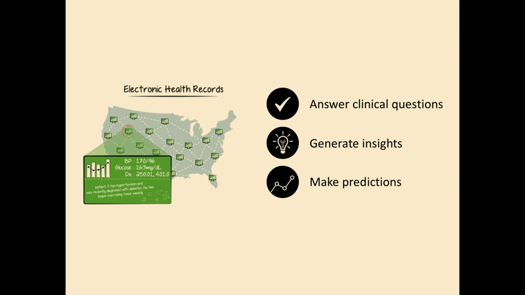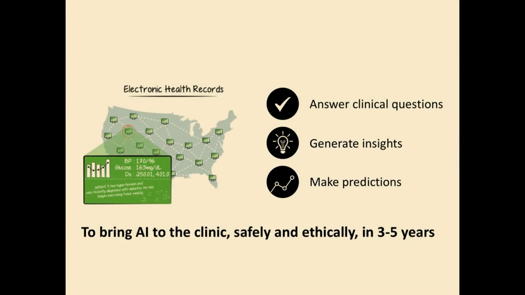And before I launch into these three examples, I want to show two pictures that provide a frame of reference for what we talk about and what I would want the XLDB community also to sort of help the physicians with. So all of these efforts and what I'm going to talk about is for this one mission, to bring AI into the clinic safely and ethically in 3 to 5 years. And in 5 years, if I don't do it, then you know I failed. So in that sense, it's a good, clear metric. I'll move on to something else. And being tenured, if you fail, you don't get fired, so it's good.